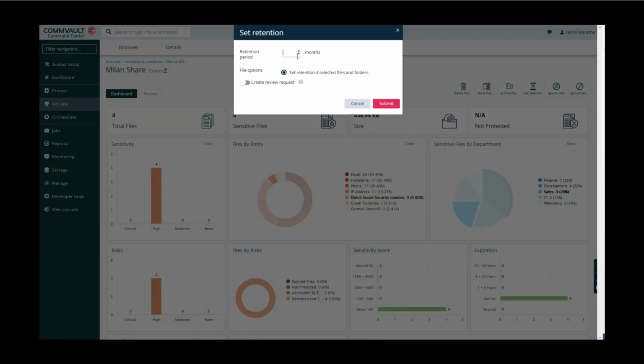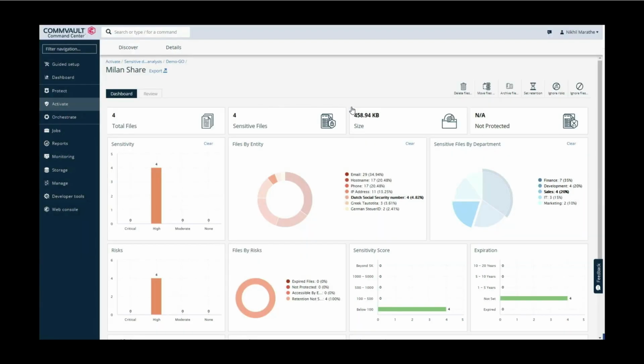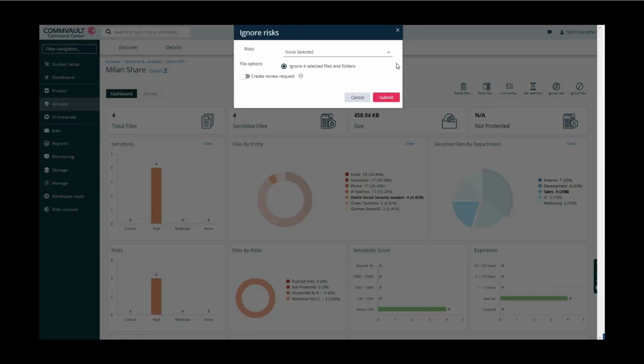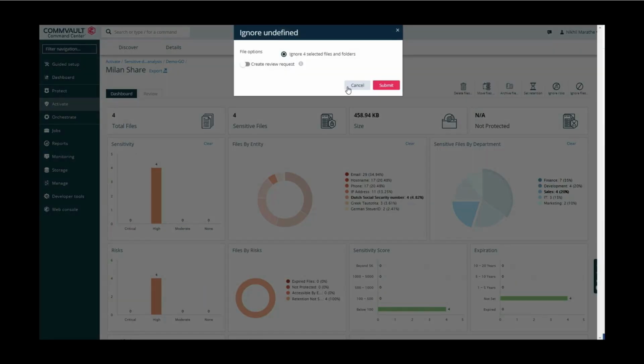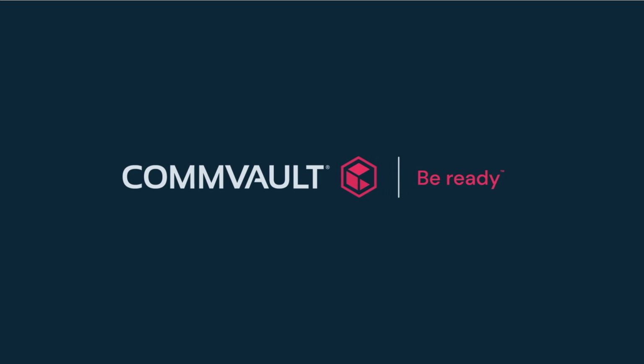Or I could even set retentions on it so that we could create archiving policies later on, or take a look at a remediation view where I could just say, hey, if this stuff has expired after 30 days, nobody's done anything with it, I'm just going to go ahead and delete those files, right? So this is a way where we can see on the screen here that you can effectively, proactively clean up that data.